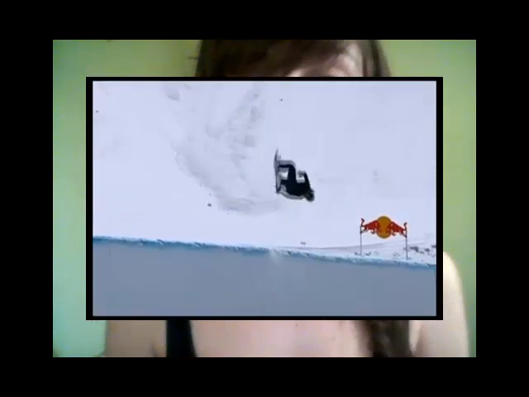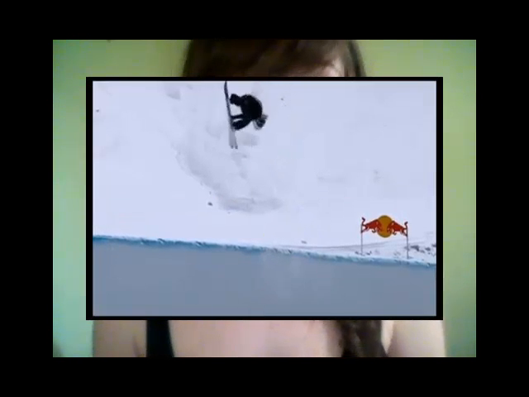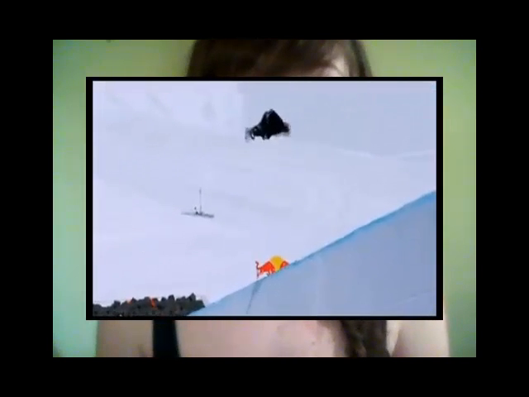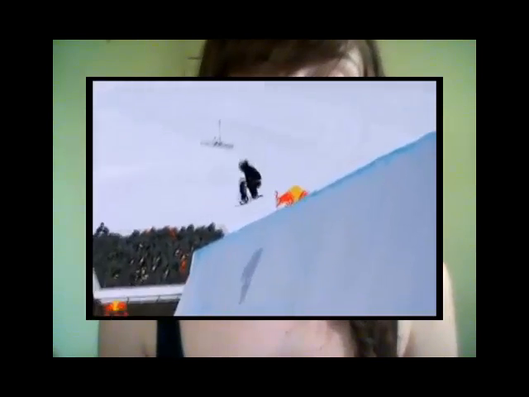A snowboarder starting the ride down the halfpipe has potential energy, which is then converted into kinetic energy when he moves down the side of the pipe. The faster he goes, the higher he'll go. When he jumps, kinetic energy is converted back into potential energy. Gravity slows him down in the air, so kinetic energy decreases, but at the height of a jump, the snowboarder is at his maximum potential energy.